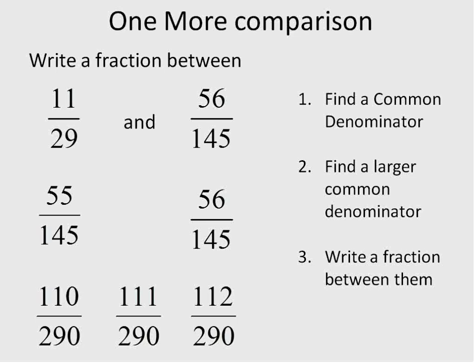So sometimes you might get a question like that and you try and find a common denominator, and finding the least common denominator in this case actually didn't save us any time at all because then we had to find another or a new denominator. Now, each fraction you can continue making bigger and bigger and bigger in the denominators as long as you multiply the same times the top and the bottom of each fraction.